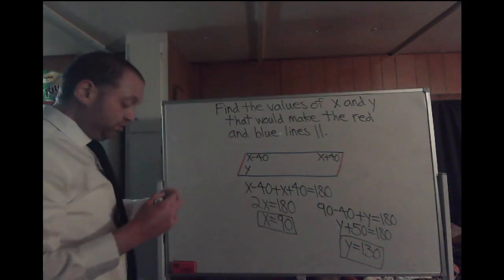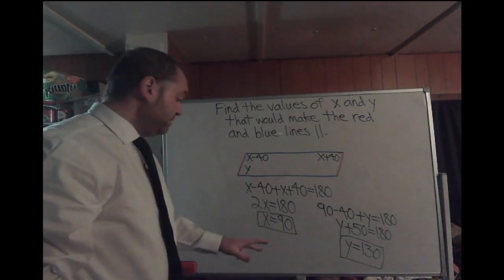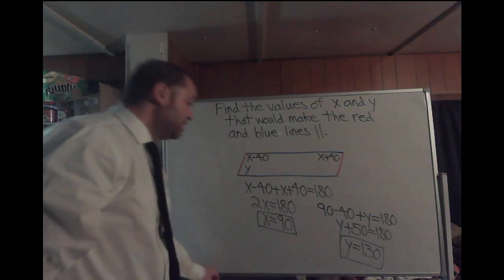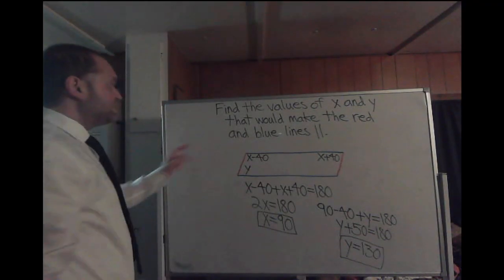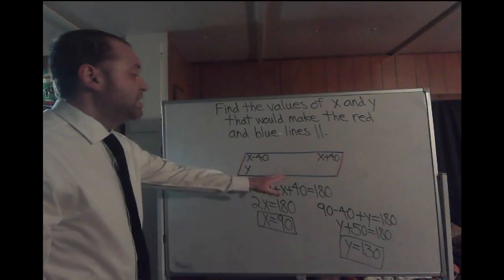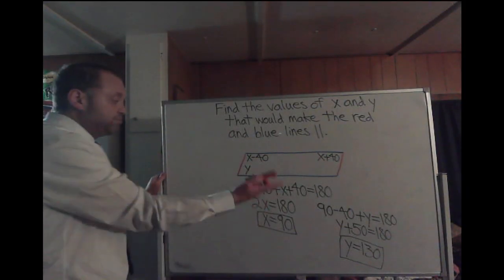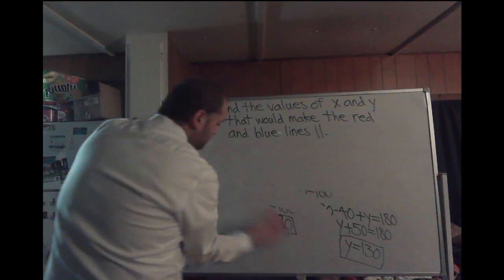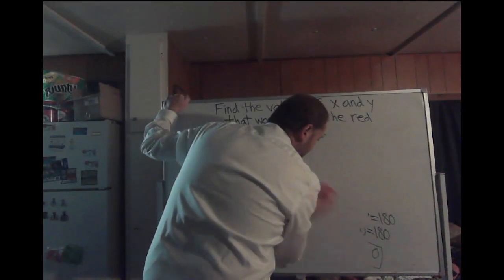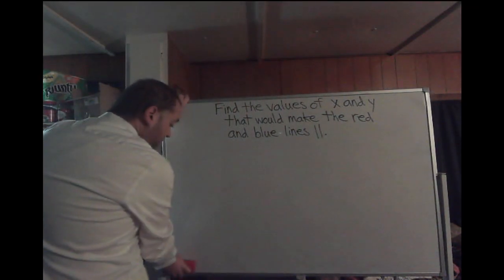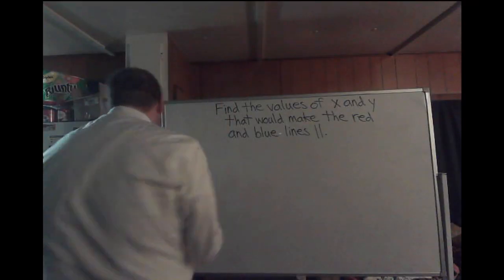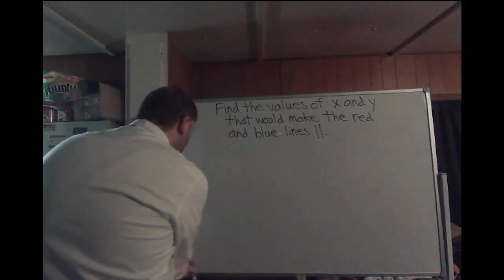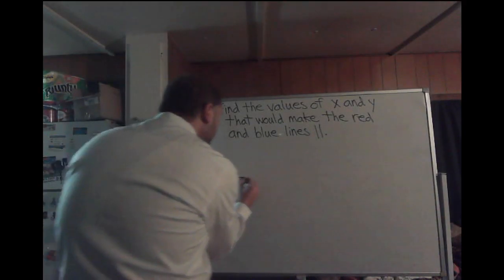So the value of x we're looking for to make these lines parallel to each other, x would have to be 90, y would have to be 130. So these type of problems, you operate under the assumption that the lines are parallel, and then you just solve for your x and y. So not as bad as it looks. These aren't quite like doing proofs where you don't know if they're parallel. You have to operate under the assumption they are parallel. Alright, what's the next one here? I don't think I want to quite go that low because I need room to work.